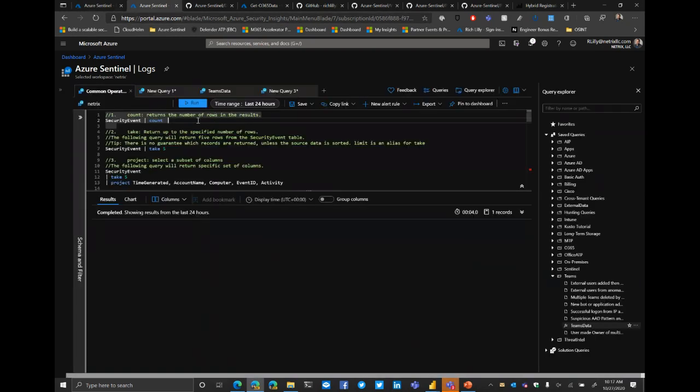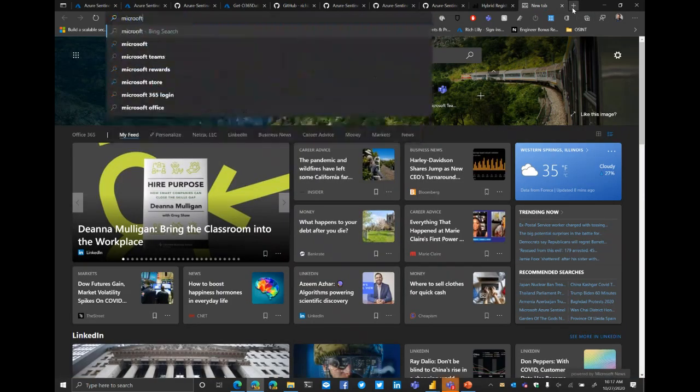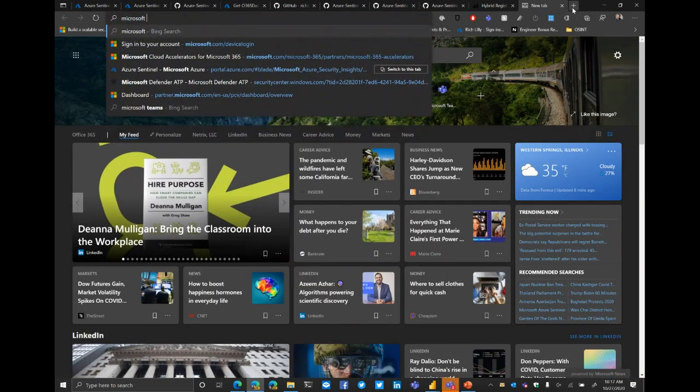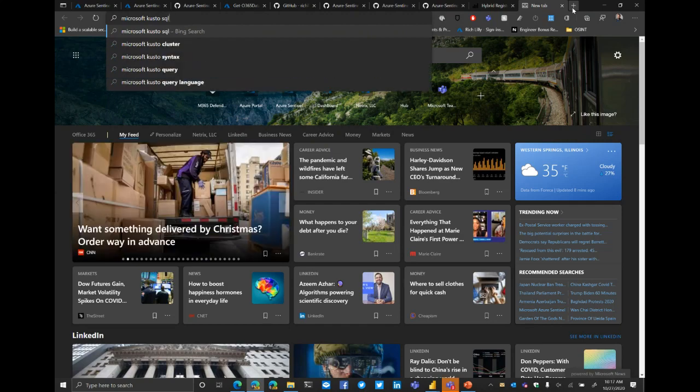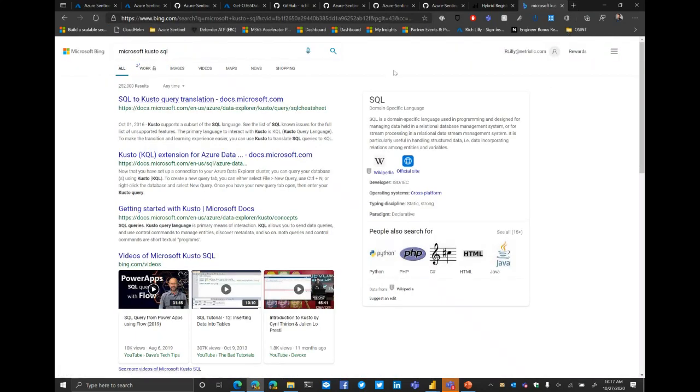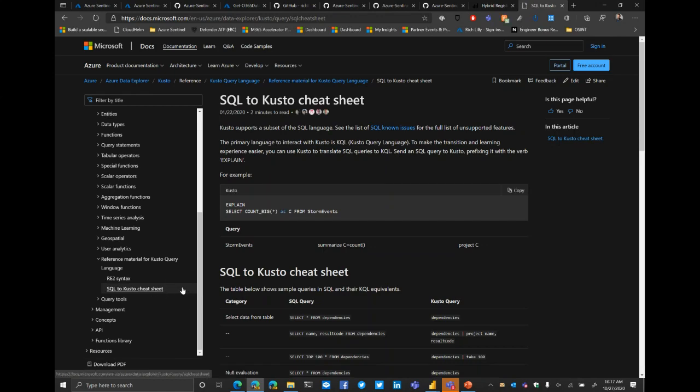So let's first talk about Kusto. If you have ever worked with Splunk before, or you've ever worked with SQL, Kusto is extremely easy to pick up. In fact, if you were to go out and search for Microsoft Kusto SQL or Microsoft Kusto Splunk, Microsoft has actually written a cheat sheet for both of those.